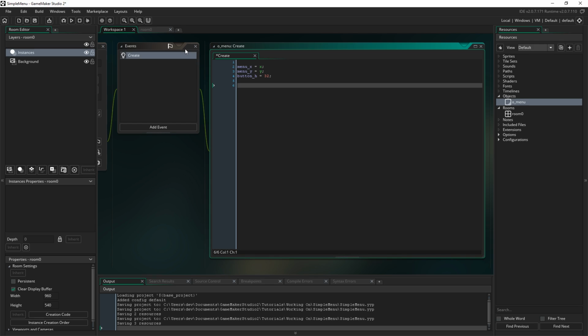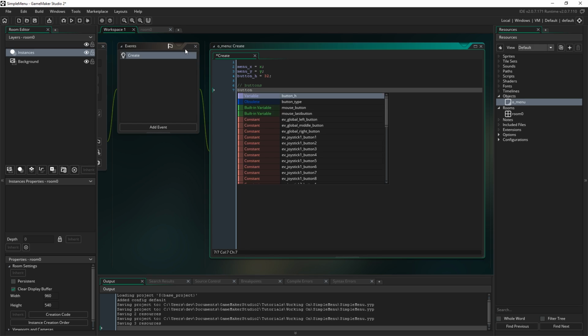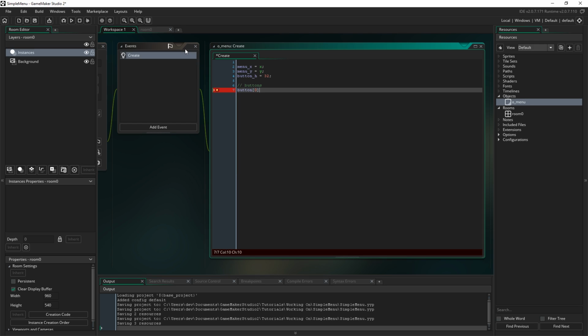Next, we're gonna store the actual button names. So buttons, and we're gonna create an array. We're gonna call it button, open bracket, close bracket, and in there we're going to put the index starting with 0, and we'll create new game. Let's copy this and paste it a couple times for a couple different options. For the next button, button 2, which is index 1, it's going to be load game. Index 2 is going to be, let's say, options. And index 3, which is the fourth button, is going to be exit. So these are all the buttons that are going to show up on the screen.